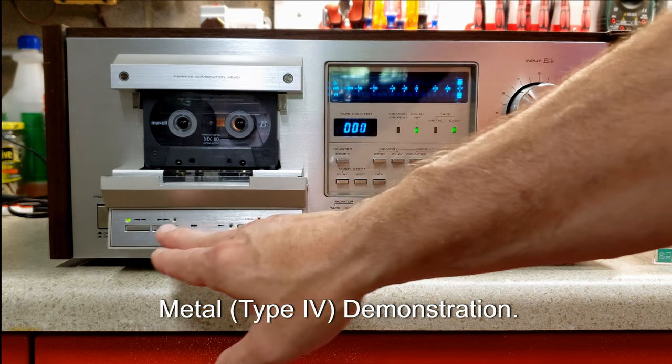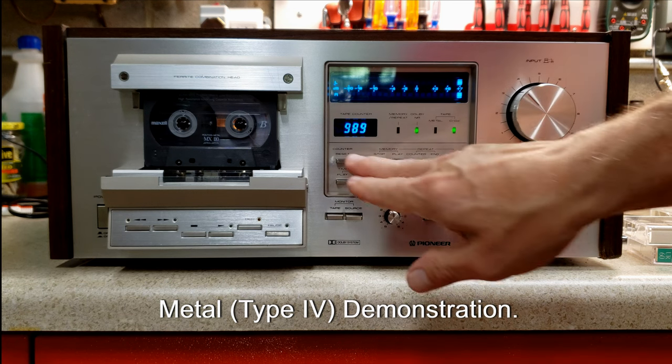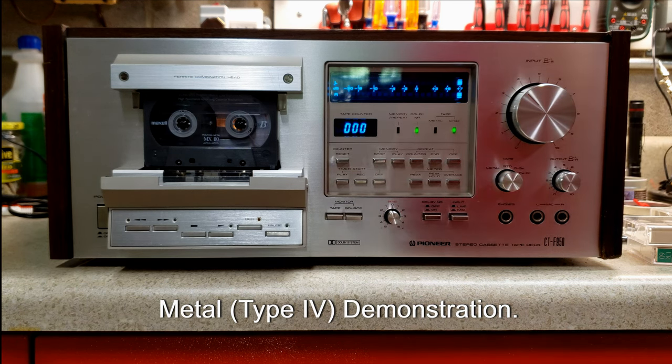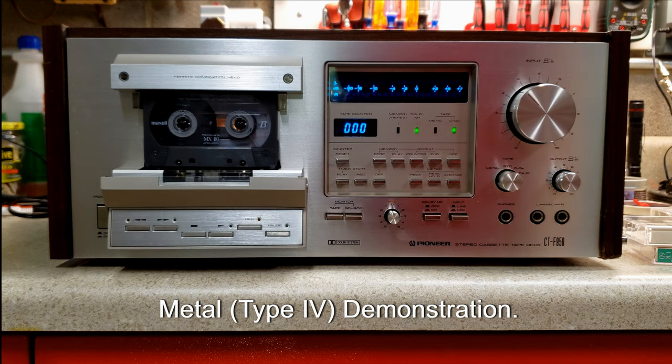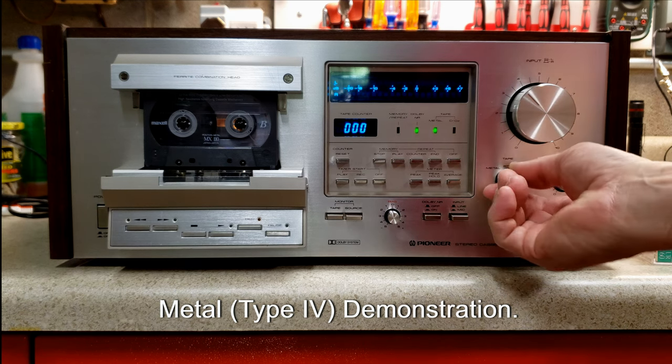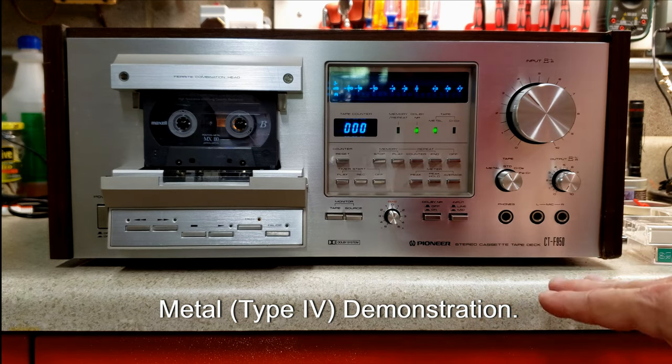And the reason is that what you get with a metal tape is a much higher high end above 15 kilohertz. You do get a quieter sounding tape. The metal tapes actually have a slightly lower tape hiss sound than your other tape types do. But we're going to go ahead and put this into metal, and it has to be set to the metal setting. And the reason is that there are two things.